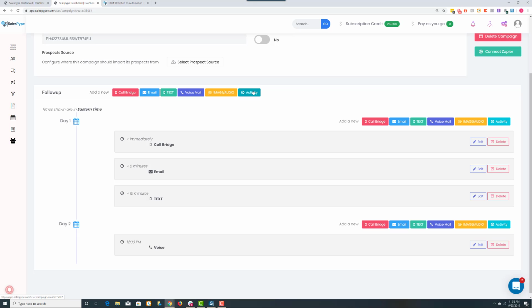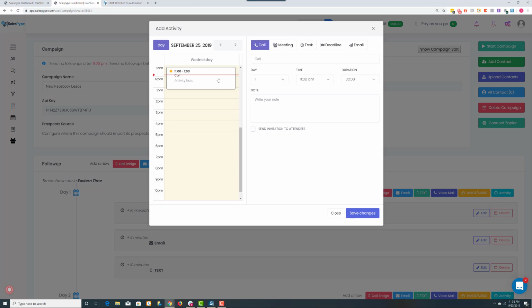Finally, the last button here is called Activity. This allows you to build out an activity or a reminder or a task for yourself as part of your follow-up sequence. And I'll show you how this works. Let's hit that activity button. And now I'll give you an example of how I use this. I'm going to click task here. And maybe I want to let automation reach out to this client on my behalf for the first few days. But I want to get a reminder on day 3, for instance, to personally reach out to them live. So I'm going to give myself a note here.